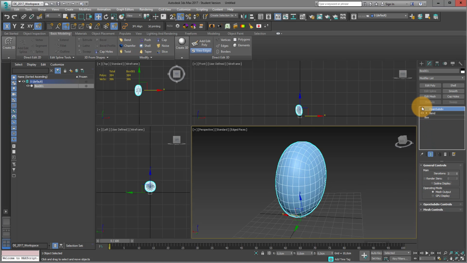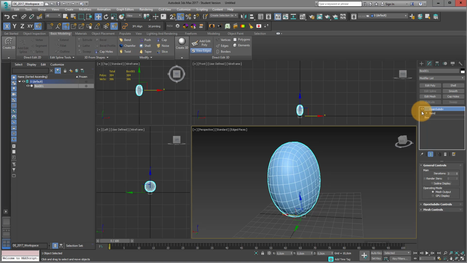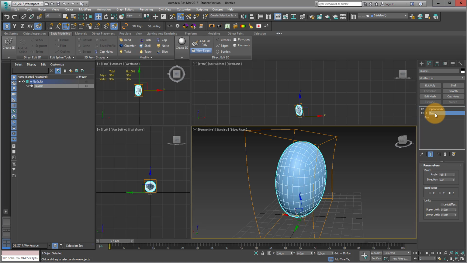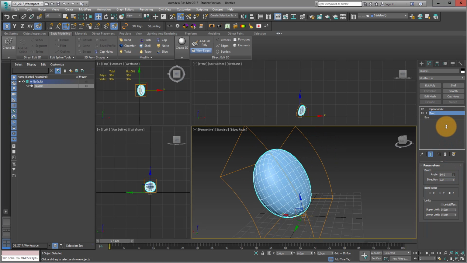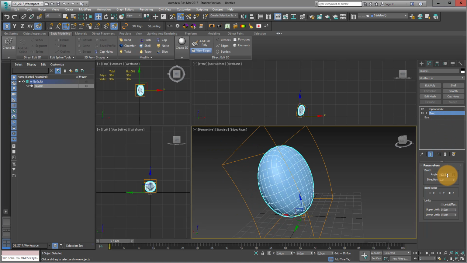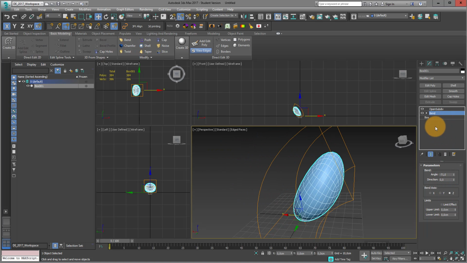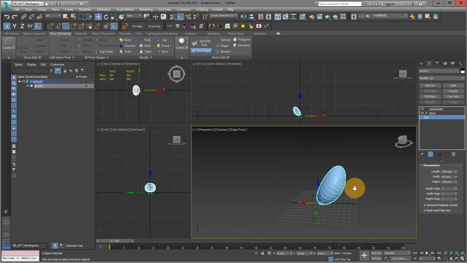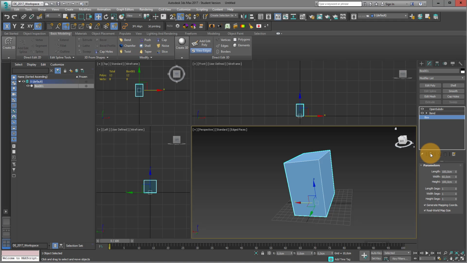We talk about the big thing of open subdivision modeling in another video. But what I want to point out is that you can now select the bend modifier again and see that it's still working, and that you can work with all of the modifiers. You could also go back to box, but right now I just extend my viewport. You can't see the box anymore because all the others are on top. And there's one thing in your modifier stack which is quite helpful. You can just say show end result toggle on or off.